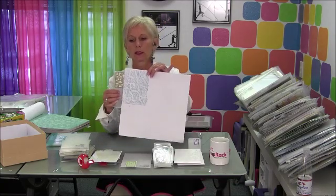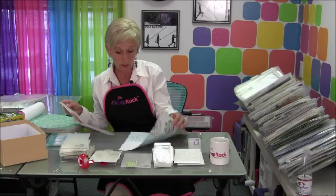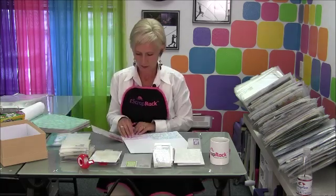Now, this rub gave me the opposite of what the picture is on the package. If you want to see what it looks like the same as the picture on the package, you're going to rub the opposite side. It was better for me to use two colors. It gave a better impression.